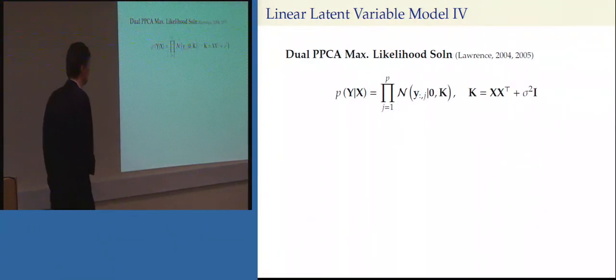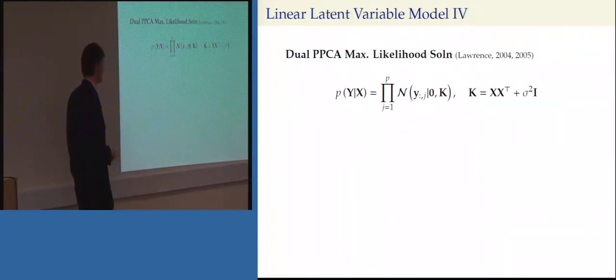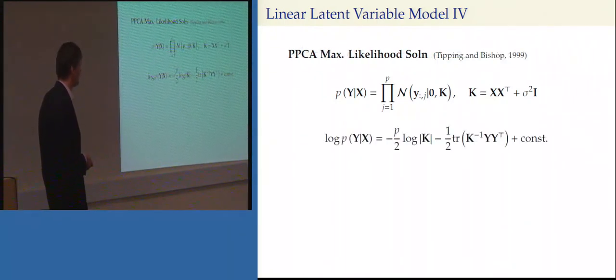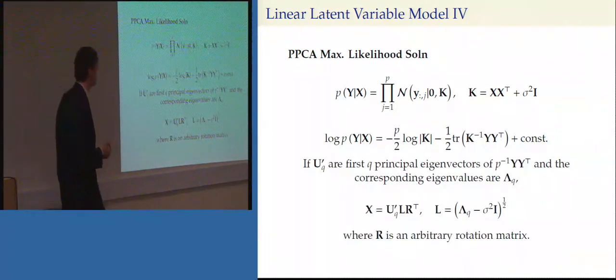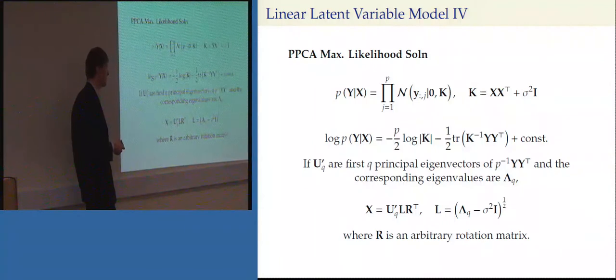Now, I had the idea for this model without going through this, to be fair. I did this proof on the night before submitting the paper, because I thought a good way of illustrating the paper would be to go through the linear case. This is the only serious proof I may have ever done, and it was the easiest proof ever, because this is the likelihood where I'm using K to represent this covariance function. And this is the solution: U prime Q are the first Q principal eigenvectors of 1 over P Y Y transpose, which is the inner product matrix of the data, not the covariance matrix. The corresponding eigenvalues are lambda q. But other than that U prime, the whole thing has a familiar air to it.